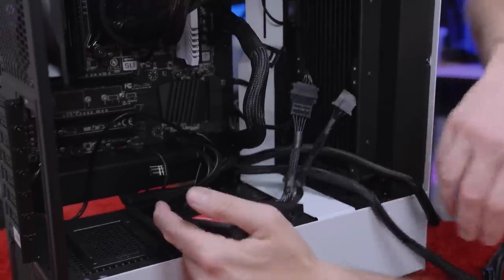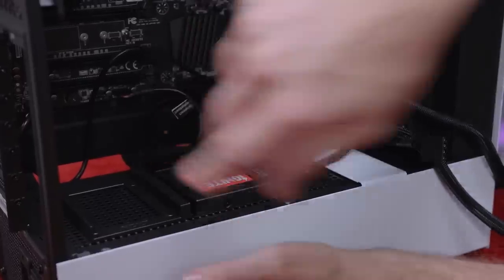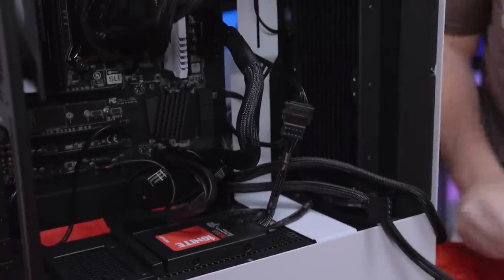You know what? These just pop in there. So I think we can even just turn this way. Ha ha. Yes. NZXT has thought of everything.